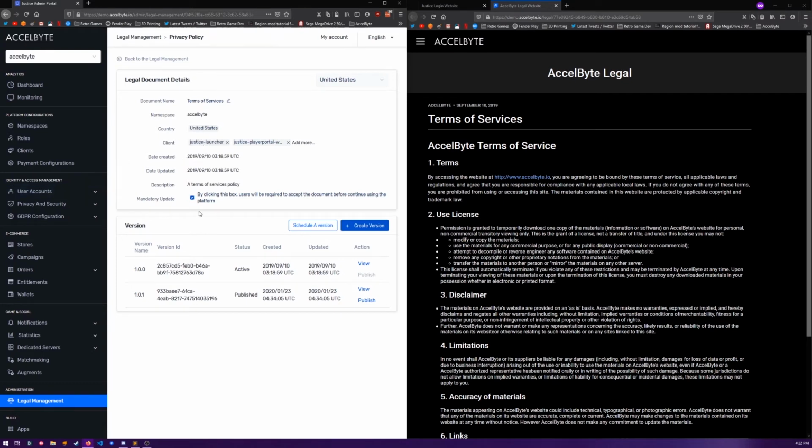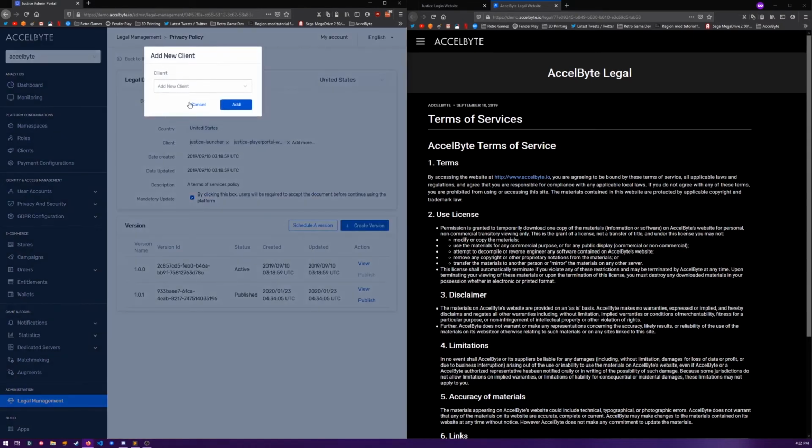We're also targeting a particular country for this terms of service. Not all countries, in fact, no country I believe has the exact same legal system as another. So it's important that we cover our butts on specific countries that might have drastically different legal terms that people are required to agree to. We can target individual clients that this terms of service is covering.